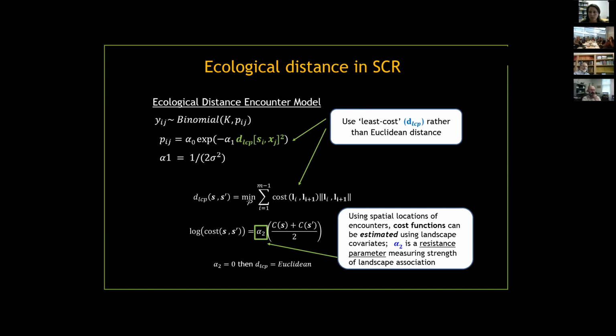So this model can incorporate information about the landscape and also measure effective distance, which reflects animal movement in these heterogeneous landscapes. Of course, this is in contrast to the traditional, more simplistic Euclidean distance of the basic spatial capture-recapture model. So right here, we're replacing the Euclidean distance with the least cost path distance. There are a couple of benefits to this model. First, it's a more biologically reasonable, intuitive, and realistic model of individual movement. Secondly, we can explicitly estimate resistance to a covariate surface and measure landscape connectivity from empirical observation data from common field methods like camera trapping or hair snaring or any of the other methods that I've described before. So we're moving away from simply expert opinion-based estimates of landscape resistance to empirically estimating it.